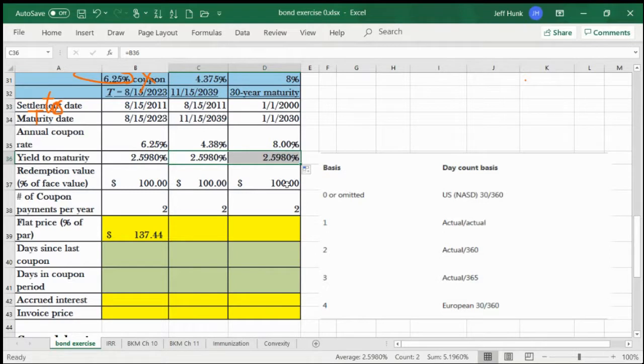So this is the reason when you enter the initial data, the initial data has to be entered by you manually. So you have to be very meticulous. You have to be very precise, meticulous. Otherwise, no. Now, so we got the flat price, and you don't need to do the rest of them. You can just copy that over, right? Now that's the flat price.